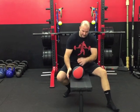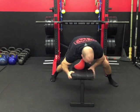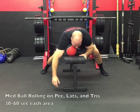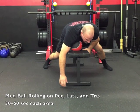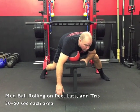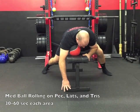So the first thing we like to do is get on the pec itself, okay, and find where it's tight and use your whole body weight to lean on it and work it around. Now the key here is to keep breathing, because we don't want to hold our breath, because that promotes more stability and tightness. We want to breathe real deep and make sure we're getting a full exhale.